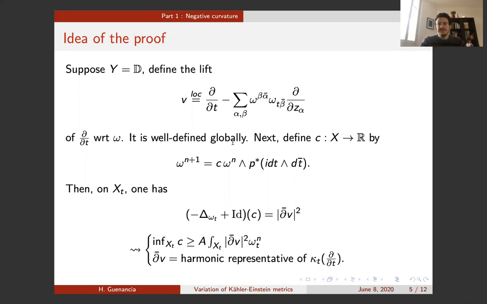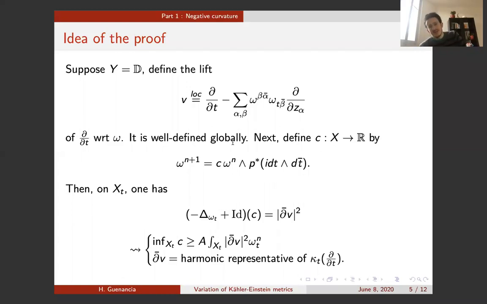The key player is that V that I define with this formula here. So that V, what is it exactly? It's a vector field that lives on the total space X. And it's something that has been considered by Hsu in his work on the Peterson metric in the 90s, I believe. And that vector V, here I gave you the local expression on X, but it glues to a global vector field, and it is defined by the property that it lifts d/dt, the vector field on the base, the complex disk. And it is essentially defined using that relative metric omega.